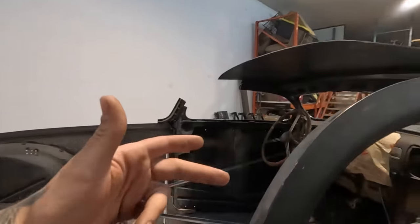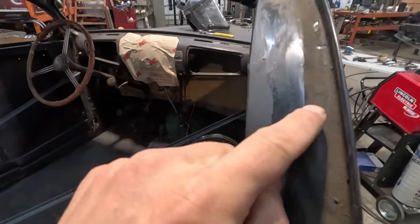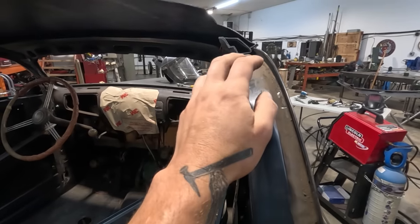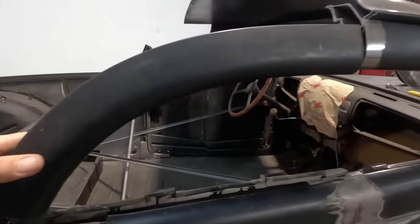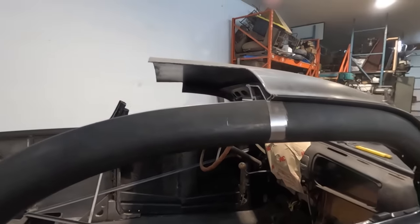So where does the door frame line up to below, like this little channel here, does that meet up to there? I think that on this particular car, we're pretty lucky that even though this is rear door and this is front door, they are manufactured in similar measurement, although all lines on this car are completely organic. There's nothing totally straight anywhere. Everything's got a flow.